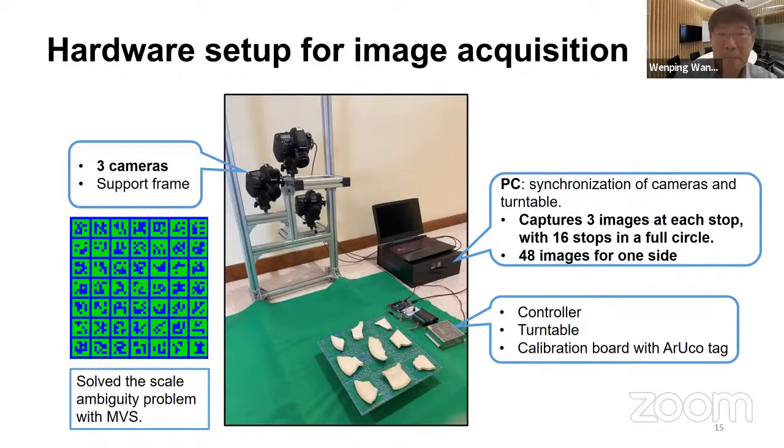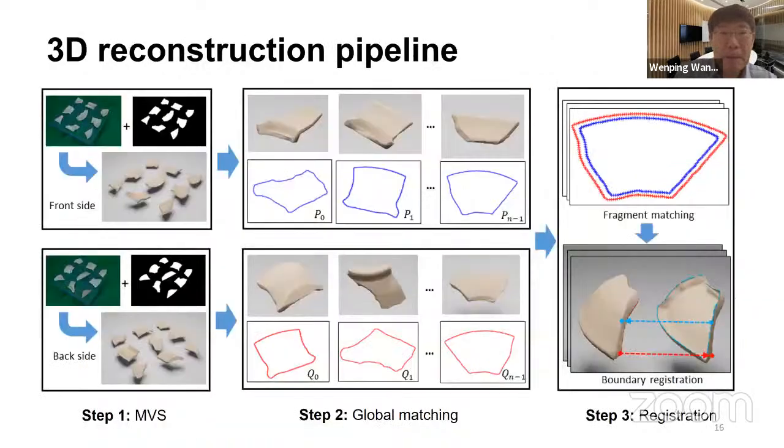Now, this is the basic idea. All right, next. Once we got the images, what about 3D reconstruction? From left, as you can see, suppose we have scanned the front sides of the 9 pieces and back sides. First, we perform image segmentation, and then using the mask, we can get a partial reconstruction of the front side and back side. They're partial because the other side is always occluded.